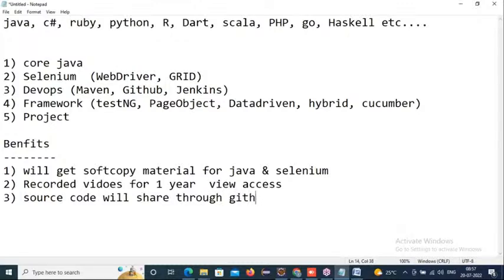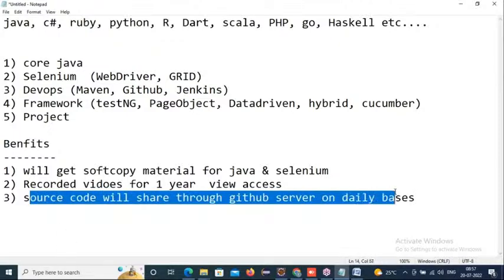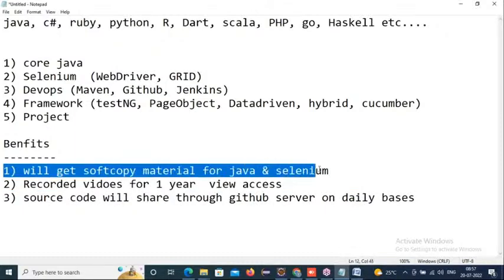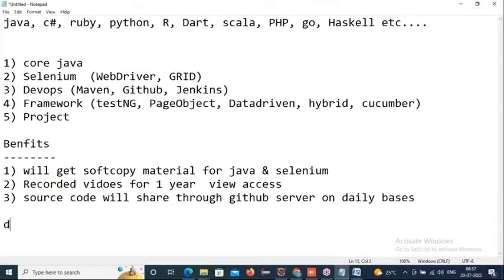Source code will be shared through the GitHub server on a daily basis. So daily whatever programs I build in front of you, I will commit in the GitHub server and share with everyone. That is one source for you to practice. And recorded videos will be available for 1 year view access, and soft copy material for Java and Selenium will be shared.